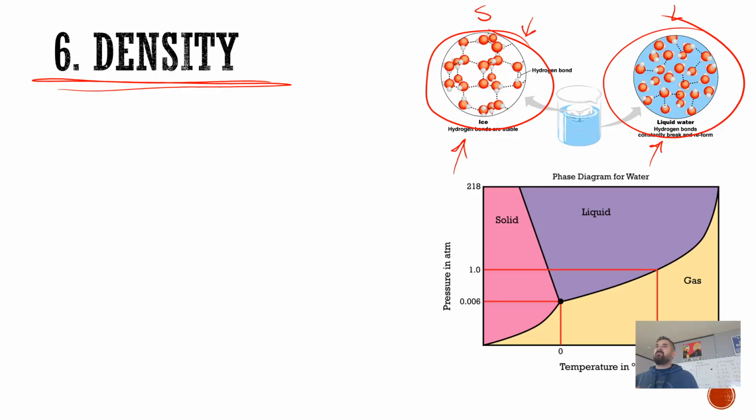So when water freezes, does it go up or does it go down? Are you sure? Okay, so the less dense thing is always the thing that goes up. So if you put oil on water, where does oil go? It goes up because it's less dense. So when ice freezes, where does ice go? It goes up.